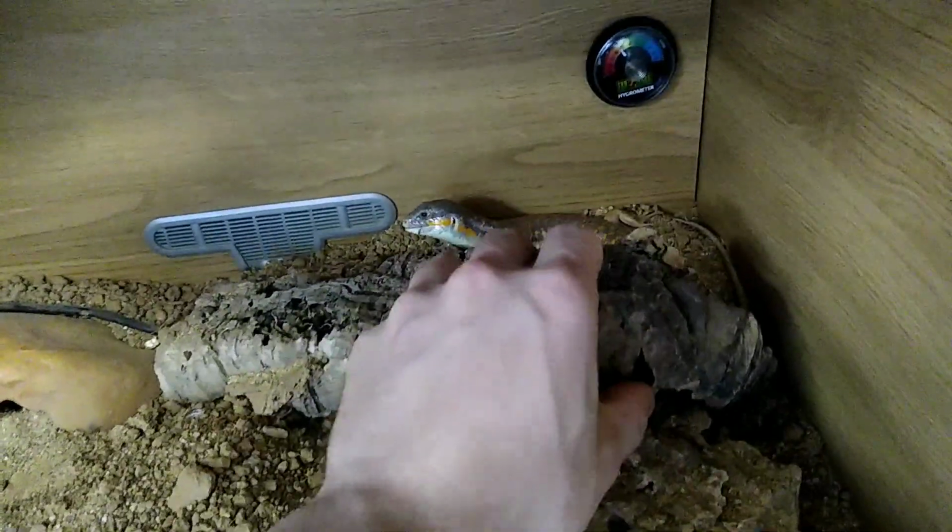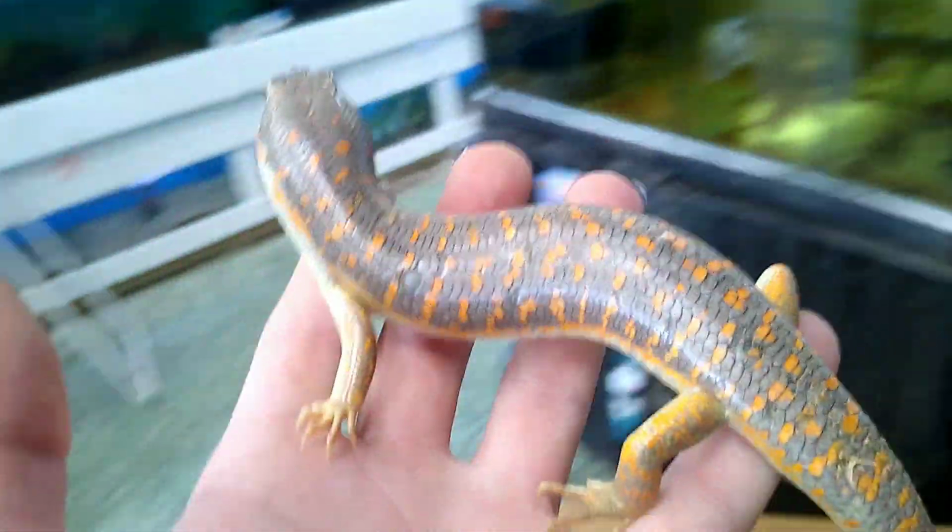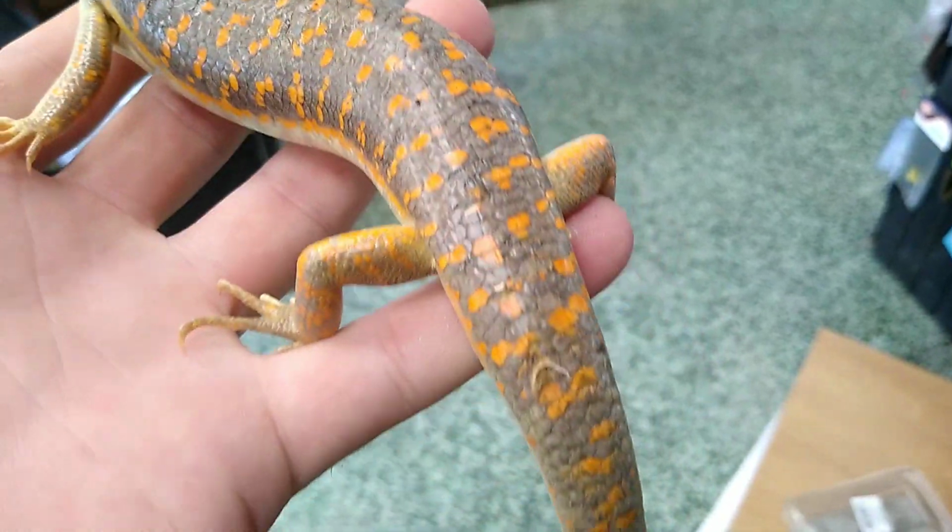But we're going to quickly just have a little look over him while he's eating. Come on, buddy, you okay? Hello, mate. He's got a little mark on his tail. Is that stuck shed?